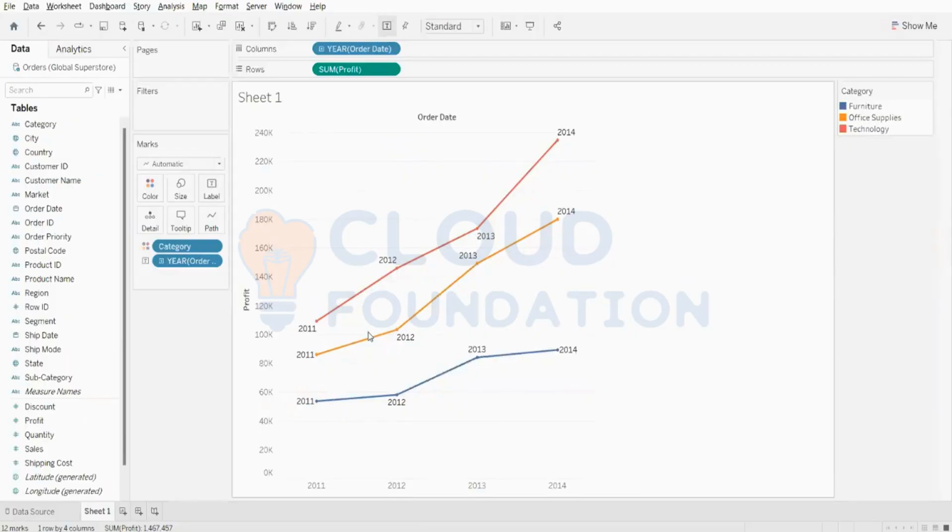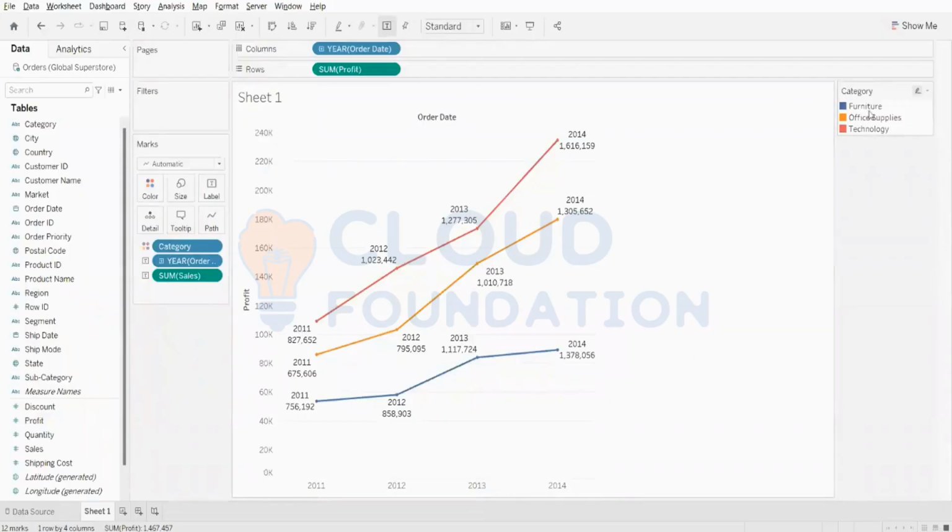Now, if you want to customize the looks, let me put sales as well over here. The line chart represents the categories. It now has the years and also the profit, and it is showing up in the labels. Say someone is a layman in Tableau dashboarding or in terms of data, and they always want something textual to understand: this is not how my chart should look, or I am confused with this number.